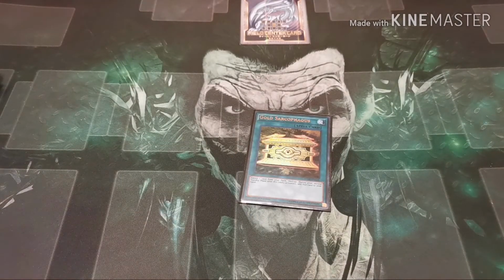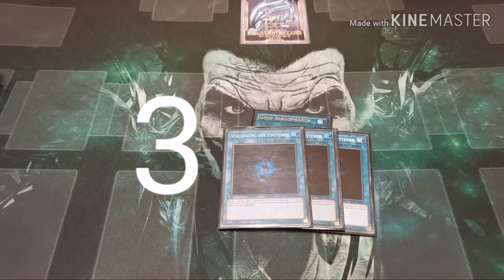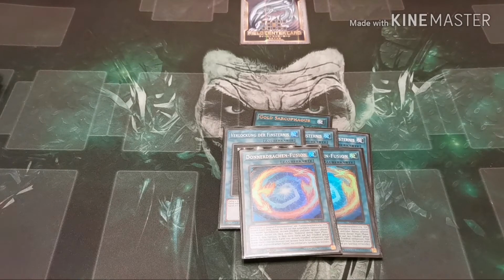Coming to the spells, I had, of course, the 1 Gold Sarcophagus, then the 2 Allure of Darkness, and the 2 Thunderdragon Fusions. I decided to play 2 fusions. I see a lot of players using 3, but I don't know. As long as I'm testing, as long as I'm playing this deck, the 3rd fusion never came up, even in hard grind games, just because I can recycle the fusion with Raw and keep on going like that.